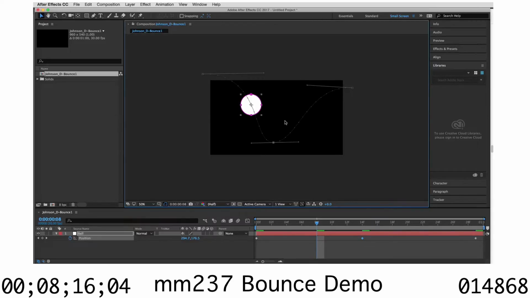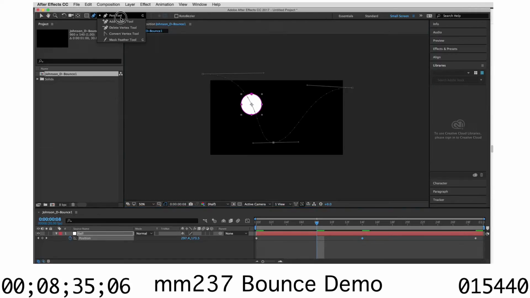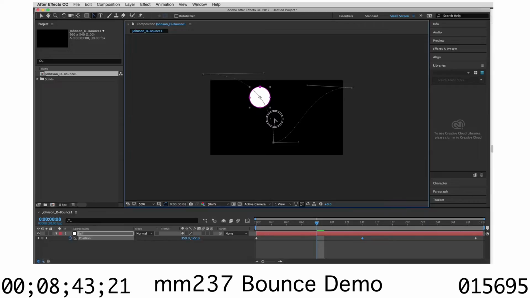But I'm going to have to do something about the bottom keyframe to make that happen. And I'm going to have to break these Bezier handles and make it so that I can control the incoming and the outgoing handle. By default, they want to be kind of round and smooth. That's what Bezier handles are all about. And I can either come up here to the pen tool and change it to this convert vertex tool, which looks like a broken stick. And I can click the handle and break the stick.